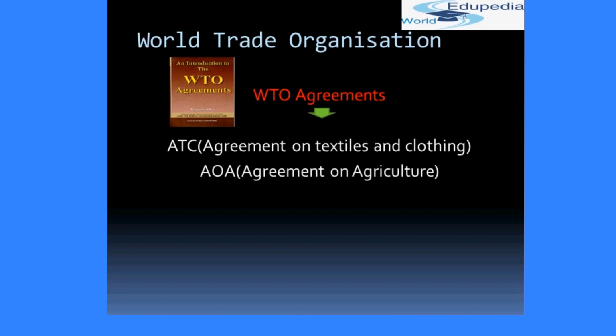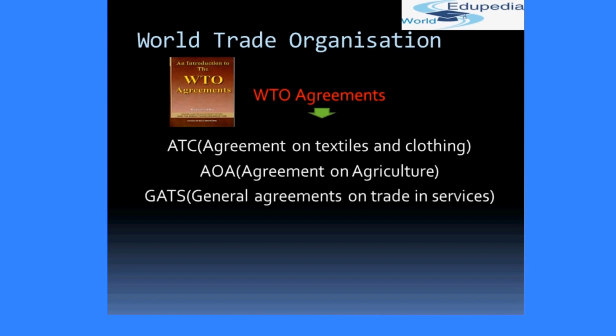Another is AOA, Agreement on Agriculture. This agreement was made to ensure free and fair trade in agriculture. Earlier trade in agriculture suffered from many loopholes and has become highly distorted due to use of subsidies by some developed countries. With this agreement, the developed countries have agreed to reduce custom duties on their imports and subsidies on export of agricultural products. So these benefits were given under this agreement. Due to high dependence of developing countries on agriculture, they have been exempted from making similar reciprocal offers.